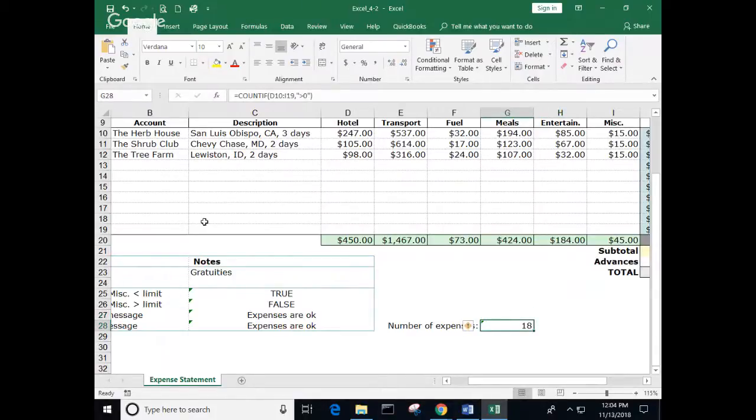And the nice thing about this is that if we added more expenses on the other rows, it would just continually add those in. While we're only dealing with this stuff down here, we're only dealing with entertainment and miscellaneous. So if transportation or fuel went really high, there's nothing telling us it's not okay over here. The other 2 columns are discretionary expenses, so that's probably what they're watching. I guess we want to make sure that if we keep our entertainment and miscellaneous costs in line, then we're okay, no matter how much we spend on transportation. Well, actually you have a limit on how much you can spend on those.